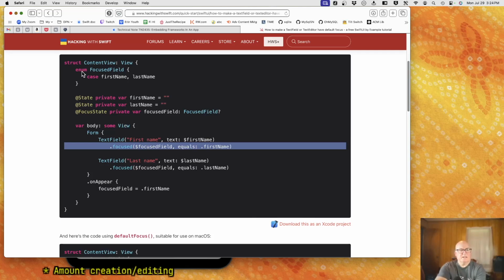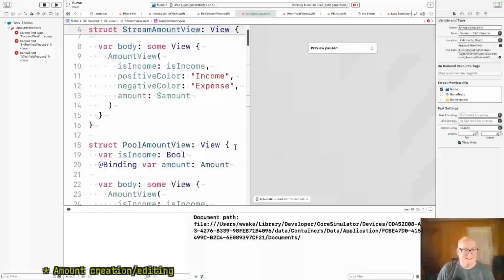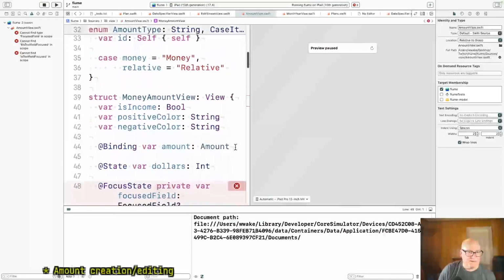Well, it seems ridiculous to have to make it equal. I don't know what I'm getting out of the enum here, when I just want my first field focused. Well, I suppose I could just do it and then argue about it.